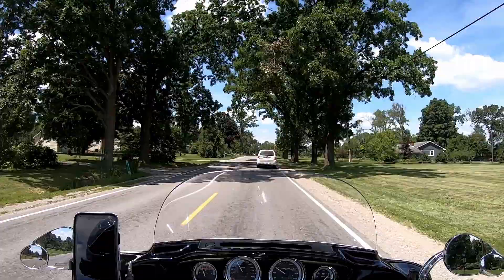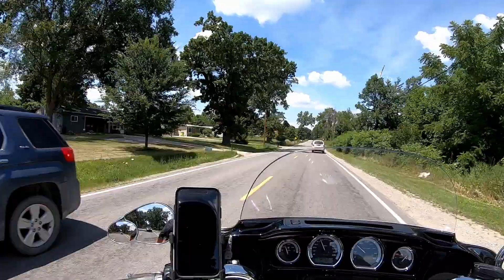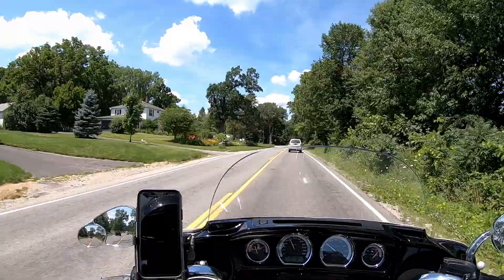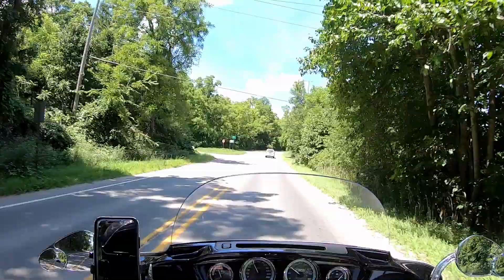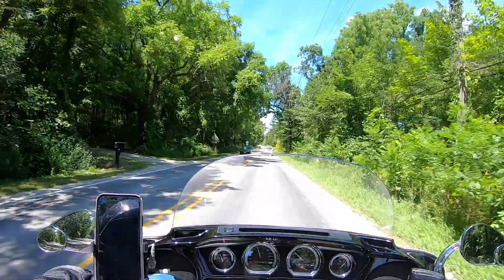We rode down to Allegheny National Forest, met a couple of good buddies, and did some riding. I went from rain to extreme heat — a bunch of different fatiguing conditions as a rider. I stopped a lot to get water and made all those stops, but I thought if I'm gonna have a problem it would be on a 350-mile-each-way trip. Folks, I had none of that. This really has been a fantastic seat and I fully, fully recommend it.